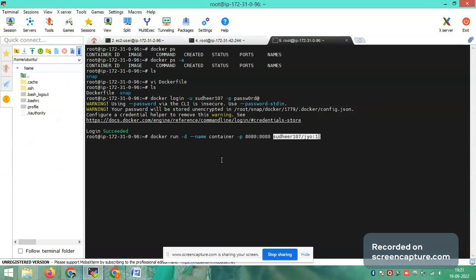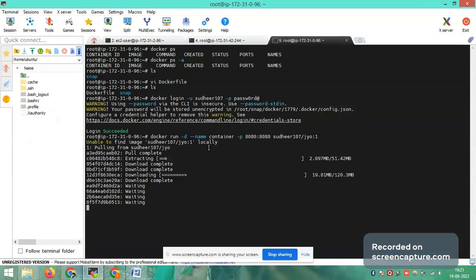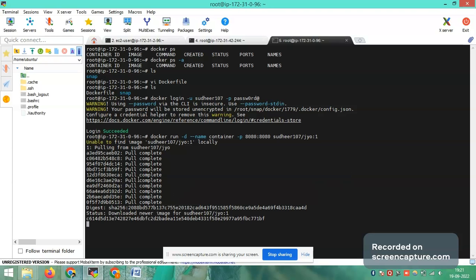Here it says unable to find image locally, because we didn't create any image locally. So it is taking the image from the Docker Hub. It is pulling the image.